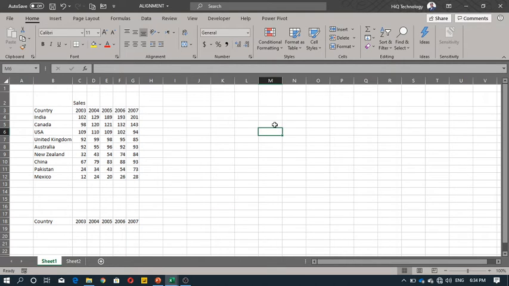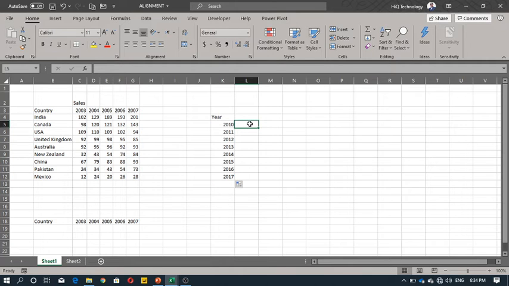Let me delete this. I can do something like this. Let me start from 2010, 2011. So I can just highlight these two and drag down. So I will see 2011 and onwards. It helps me to make my work faster. So this is how to do that.